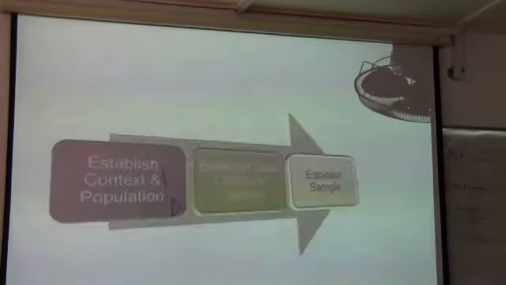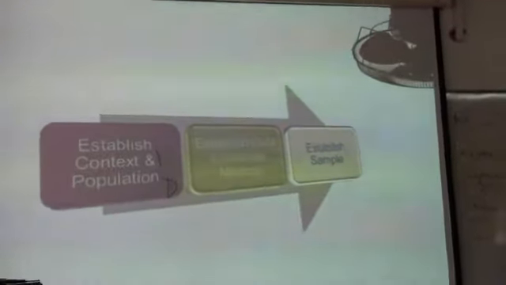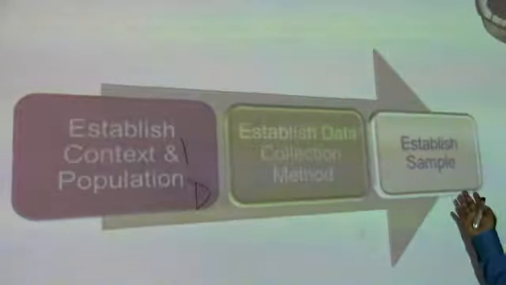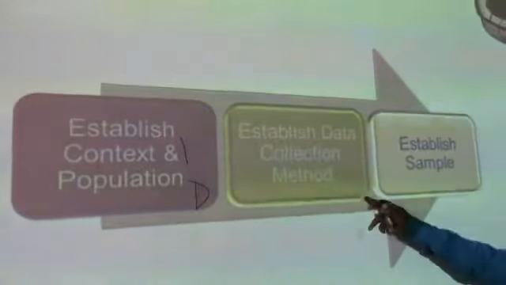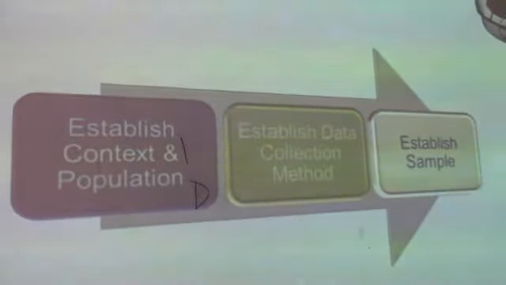Okay, so let's see. Now, to start off in collecting data, the first thing is that you have to establish your context and population with population data. Then establish your data collection method, and then establish your sample. And these two will deal with data. But we'll do this one later in the population method, but we can talk about data collection method and the context. Now, anybody who is going to start any research would have to define where he's collecting the research in the research work, at the context. The thing that you call field work. So where is your field?